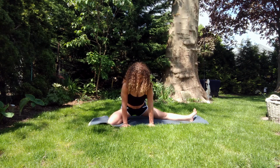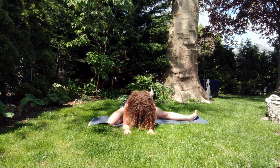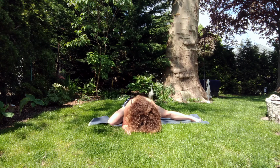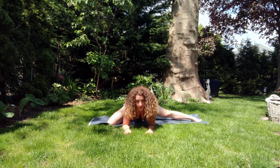So you can stay with your chest lifted, your hands underneath you, or begin to walk your arms down out in front of you, making sure that the hips stay relatively in line with the middle of the calf.